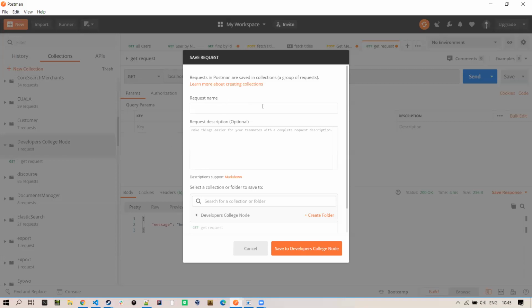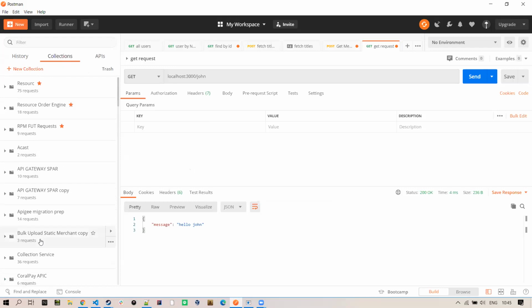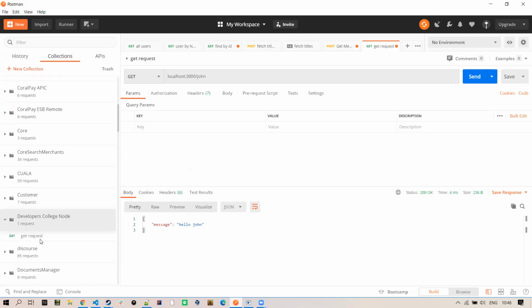So you can name it anything you want. I'm trying to make this uniform. This is how most developers work. It's organized. You can actually choose to just come here and create a new request, but then you're not going to be able to manage it in the long term. So imagine you're doing a project for a client. You can have different collections for them, say client 1, and then these are all the endpoints that I created for you. So when you do that, you can just name it anything you want. It comes up like this, like you have it now.